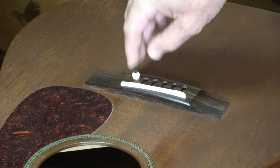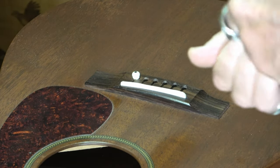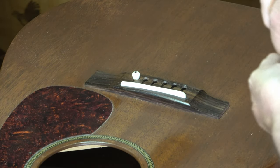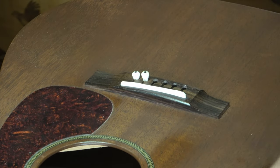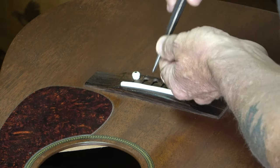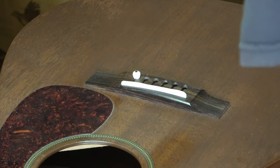Well, damn, we got one that fits right there. That's perfect, man. They'll all do that. Of course, you should always put the same pins back into the same holes, but that's not important right now. We just want to get them to fit the holes first. See, that one needs a little bit of work. I can get those out of the way. It's not going to take very much for that. In fact, it's probably it right there because this thing is pretty sharp.